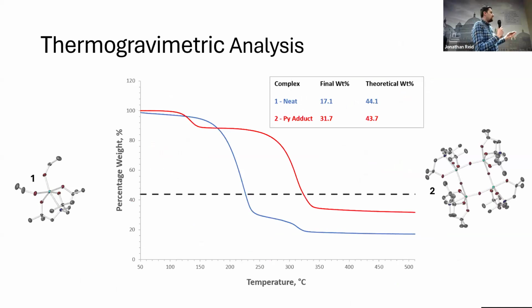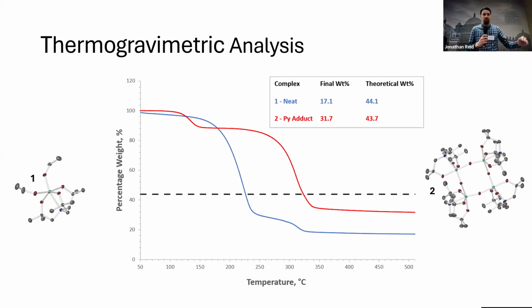In terms of seeing how good these will be for the deposition, I've done something called thermogravimetric analysis. This is a technique where basically I'm heating my samples under an inert atmosphere and seeing how mass is lost, basically how the molecule decomposes into volatile fragments, leaving behind the material that I want. You can see that for my first complex, complex 1, there's 2 decomposition events happening, one around 210 to 220 degrees, another around maybe 310 degrees. So that's great, it proves the complex decomposes.